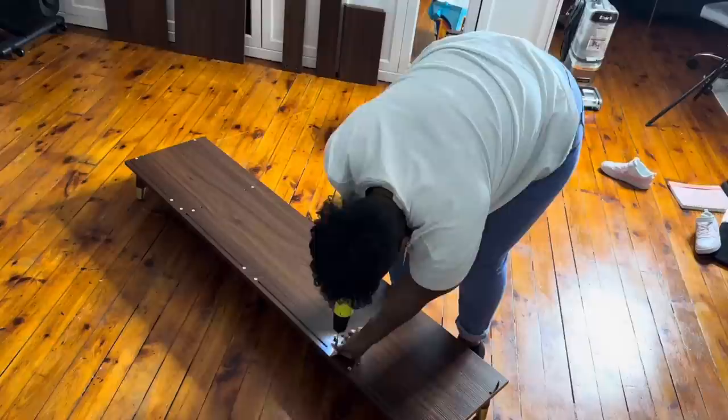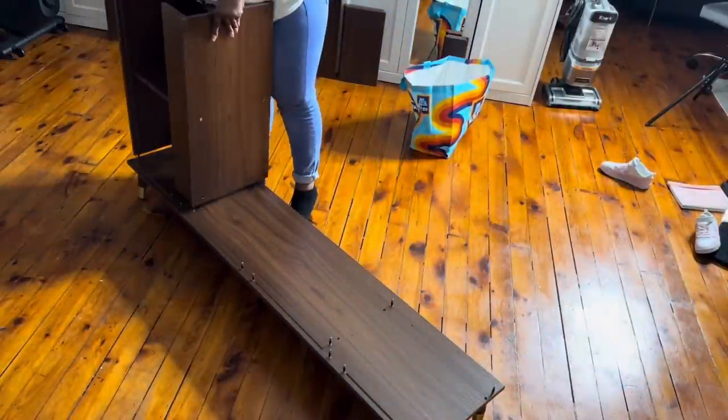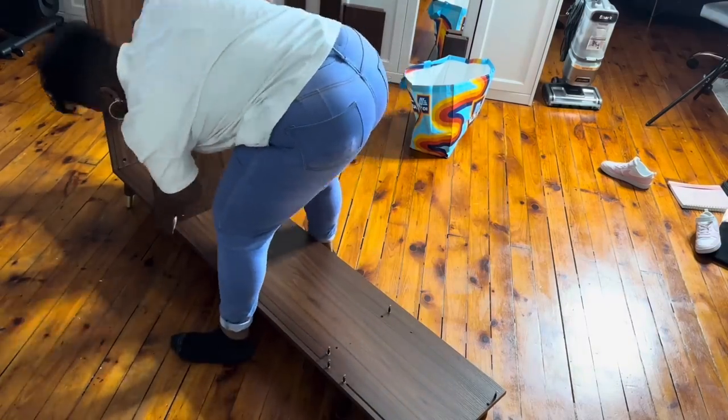So as I was putting this together, my mom did come on this day. That is right. She did come on this day. So I couldn't remember, guys. But anyway, she was so impressed with me putting this together because, again, it did take a while.